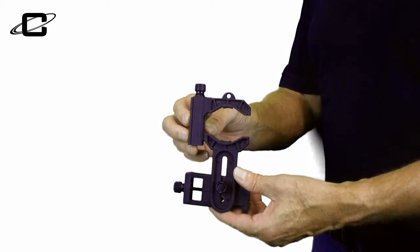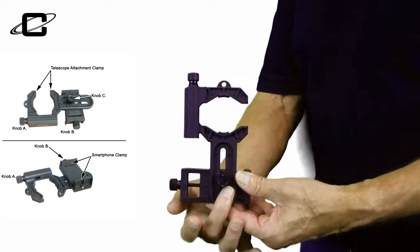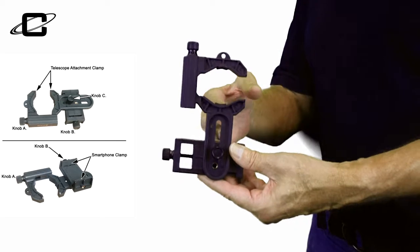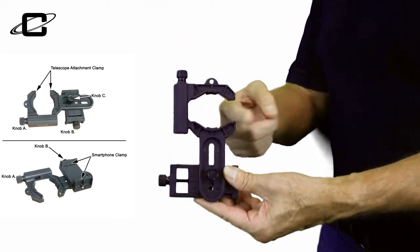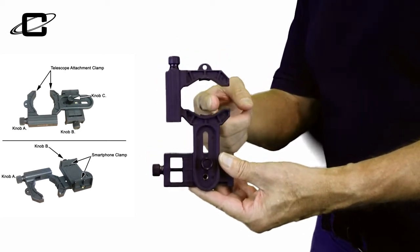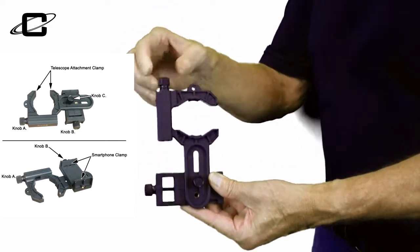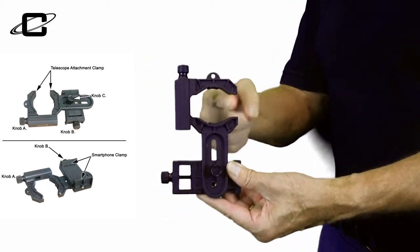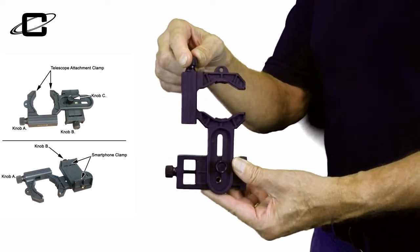On your page of how to use your GSPA smartphone adapter, I'm going to walk you through the three control knobs that will enable you to adapt the smartphone to your specific telescope. Knob A is what's going to actually fit your SPA to your telescope focuser and/or eyepiece. As you can see, by turning it left or right you can open the fitting or you can tighten it. This is what's going to go around the focuser and/or the eyepiece depending on what function you're using the smartphone adapter in.